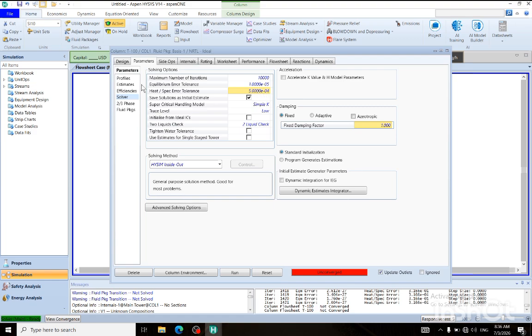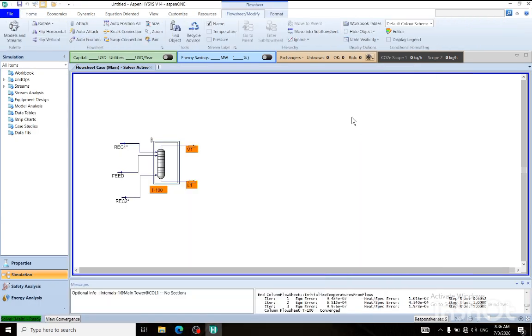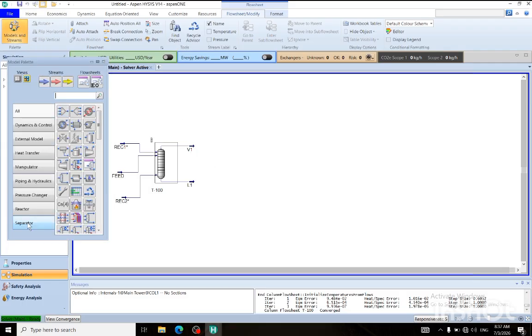So my recommendation is to switch the solving method from this drop-down menu to the modified solver. Once you do that, you can easily click on run, and we converge the first column properly because we have two components whose boiling temperatures are quite close to one another.